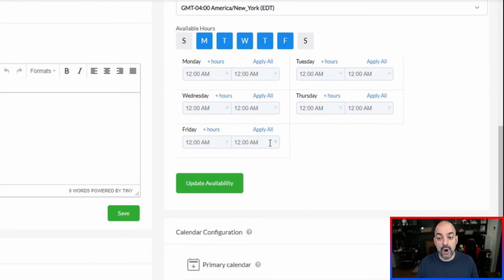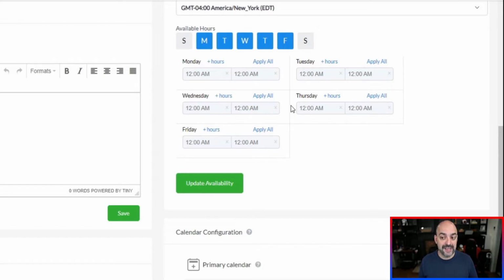These hours are your general availability throughout all of your calendars. Now, for instance, if I have multiple calendars, one, let's say, is my coaching calendar, and I only do coaching on Tuesdays, if I block all of this out here, then Tuesday is going to have an issue. So what I tend to do is I leave this usually open, and then I modify my availability both on my Google Calendar and inside the particular calendar I want.